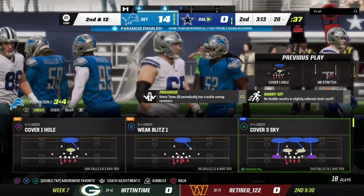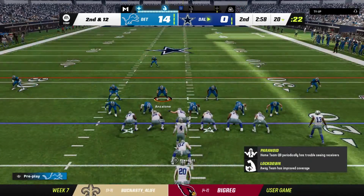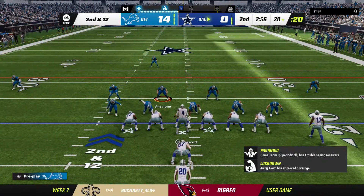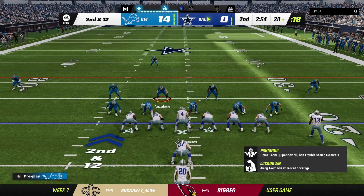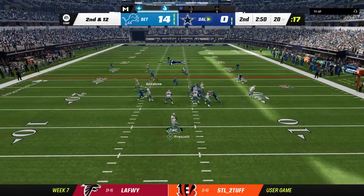Maybe you break the ice a little bit like, hey, didn't we practice in that color jersey all week, not the one that you're throwing it to? Or maybe you have to be stern with him. But whatever it's going to take to get the message, it has to be done. He's putting the game in jeopardy. Play action now. Prescott.